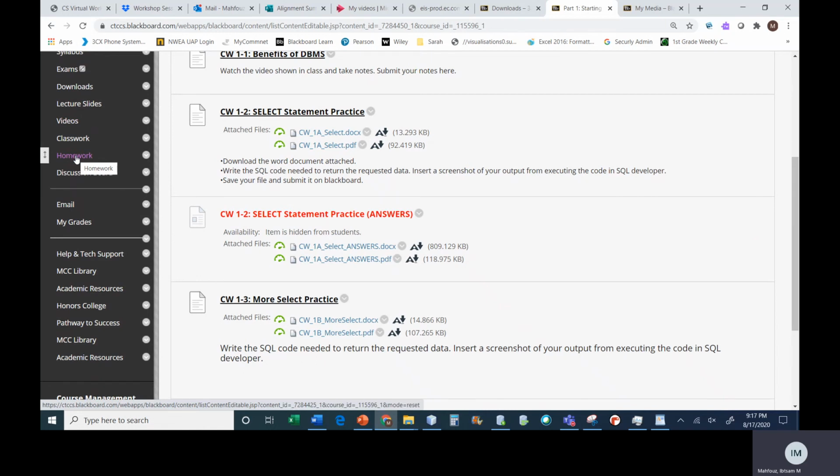So if we finish a chapter on a Monday, everything for that chapter is due the week after on a Tuesday. And so if you are doing the classwork day by day and submitting it, then there's no way that you won't get the full grade. As long as you submit it and I tell you what's wrong with it and you fix it and resubmit it again, you can get all the points for the classwork.